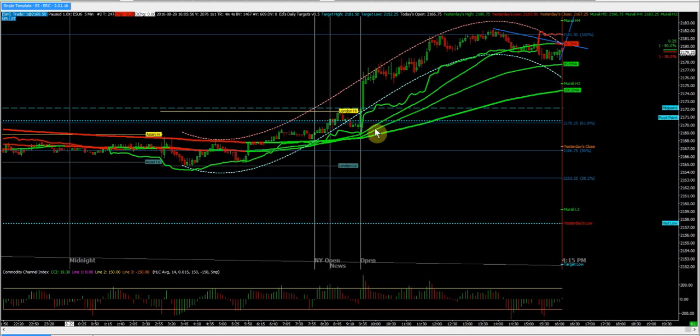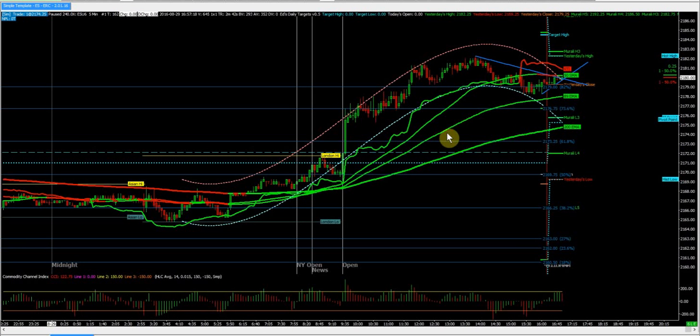You could have set your stop loss back here at your open. 73.6 would not have been a good level, because you would have gotten stopped out. If you'd put your level right down here at the cash open, 61.8, okay? That's a good level. The market never even came close to that.